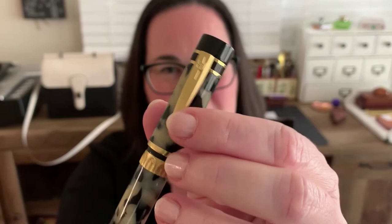And this is something I noticed that Nino likes to do with his pens: he really likes to contrast textures. The architectural details are kind of a matte gold, but right next to them you have the shiny gold, and shiny bands right here. Actually, no, that's brushed gold. But that contrasts also with the brushed gold on the clip. Just a beautiful pen. It's just gorgeous.